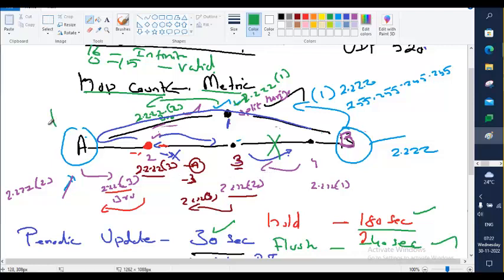Router A will not know that. According to router 3, how many paths to reach 2222? Only one path via router 4. There's only one path.